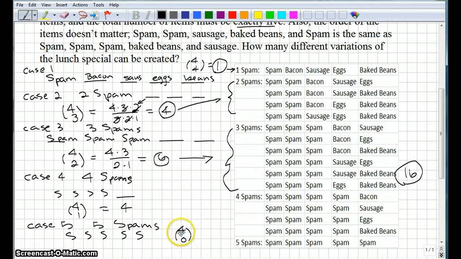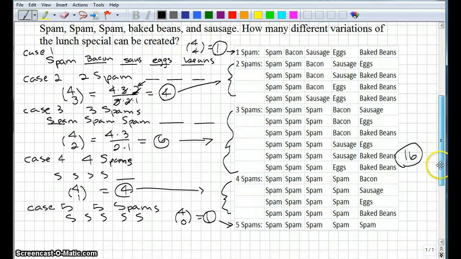We can't choose any of the other options because we filled all of our servings with spam. So there's only one way, and that's down here. And you can see that this corresponds to this, and this corresponds to this. So now we can just add those all up. We have 1 plus 4 plus 6 plus 4 plus 1, and thank goodness we get 16.